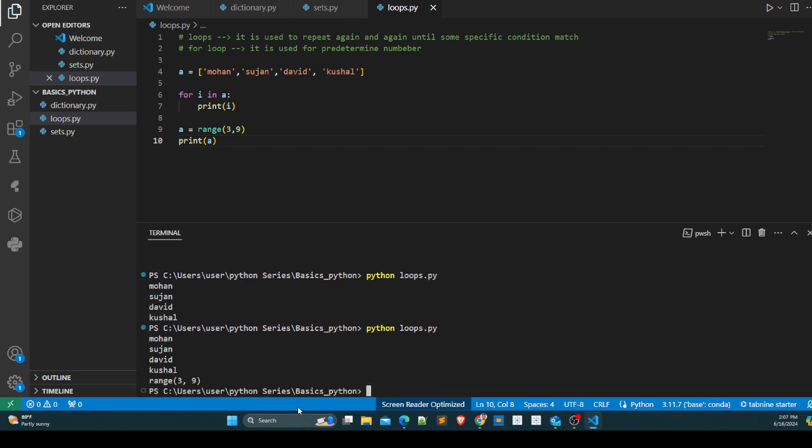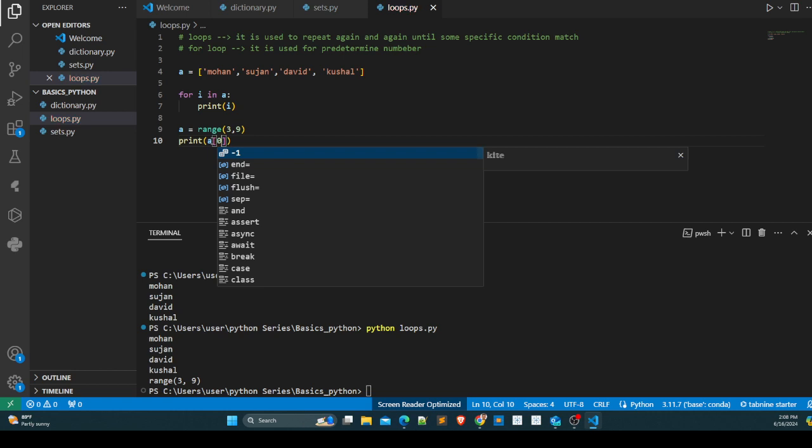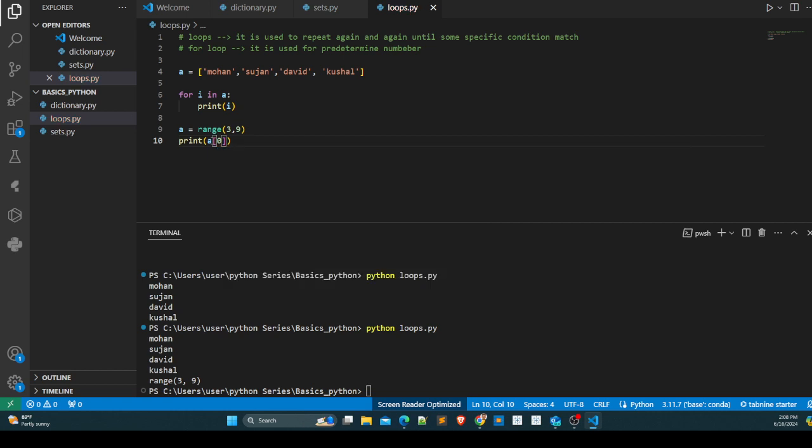If we print it, it just printed range of 3 to 9, but if I print a[0], then it goes through 3 to 9 but not including 9, right? It does not include 9 in this group. So the first one will be 3, and if we do -1, if we want to look at the last element, then it should give me 8, right? So this is our result.